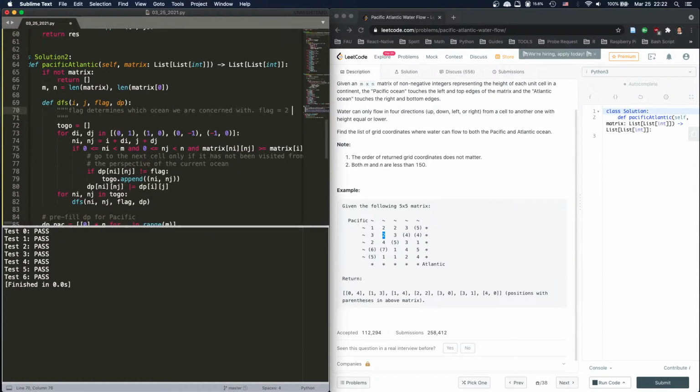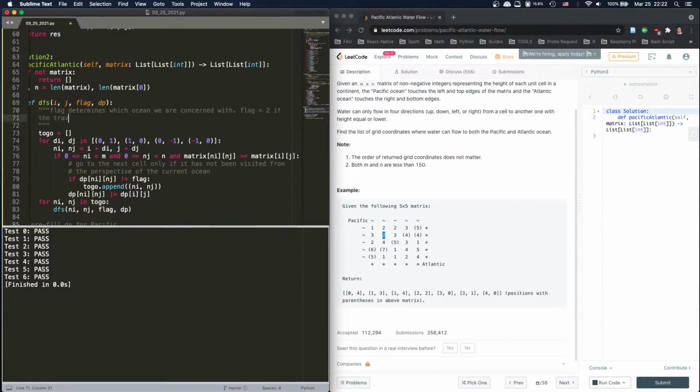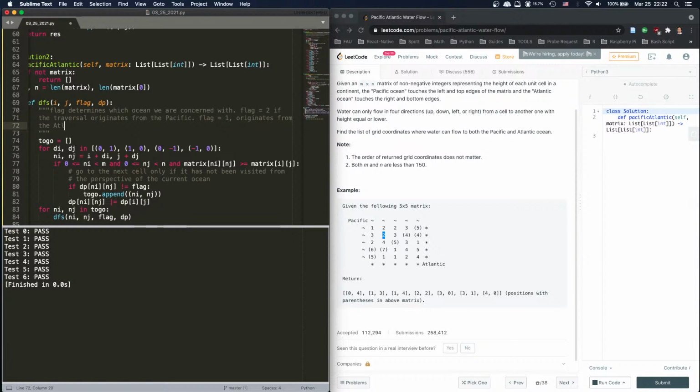Flag equals 2 if the traversal originates from the Pacific. Flag equals 1 if it originates from the Atlantic.